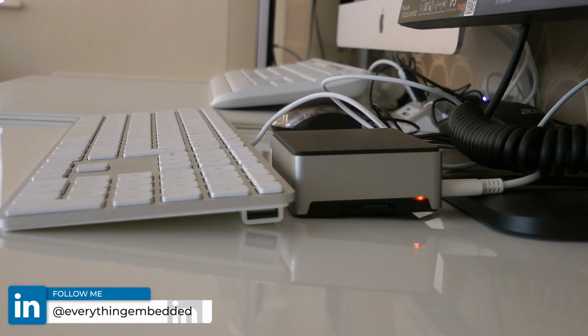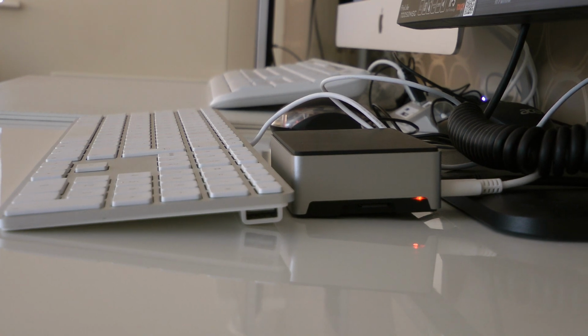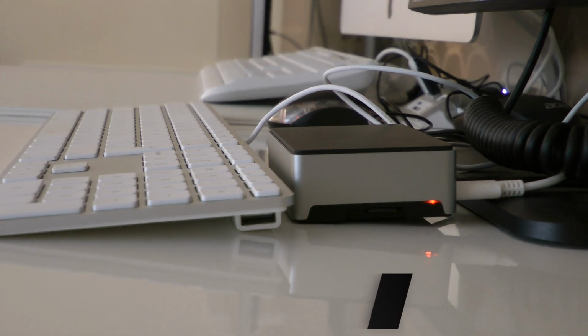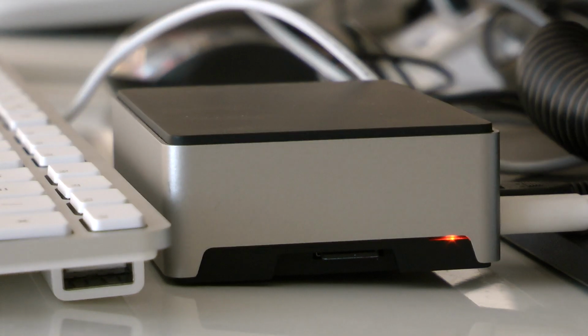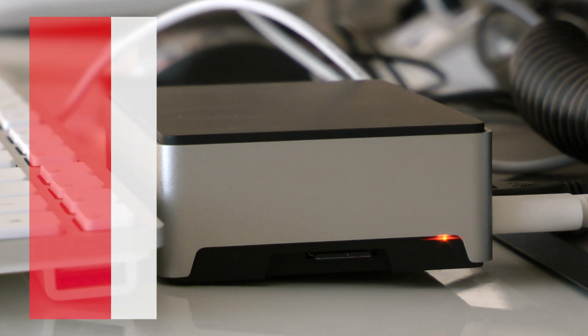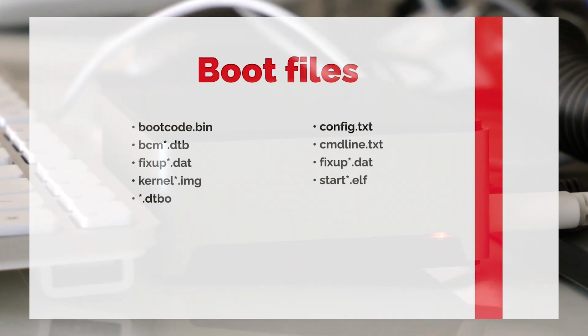So in this video, I'm going to be talking about the boot files which are present on the micro SD card, which is inserted in your Pi. On the screen right now, I'm showing you my Raspberry Pi, which has been enclosed in a cool aluminum case with the micro SD card inserted into the Pi. As you already are aware, but even if you are not, all the boot files, or the boot partition, is present on this micro SD card.